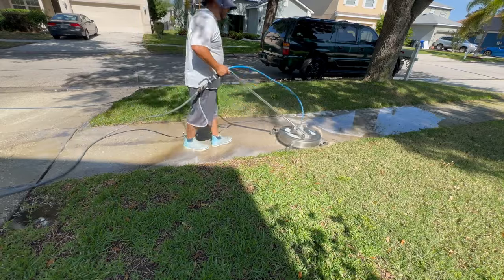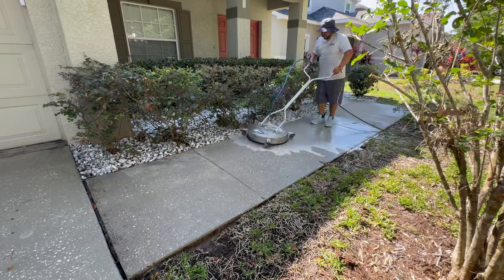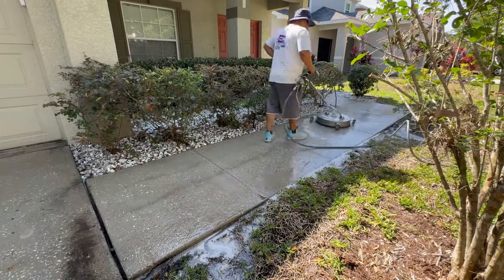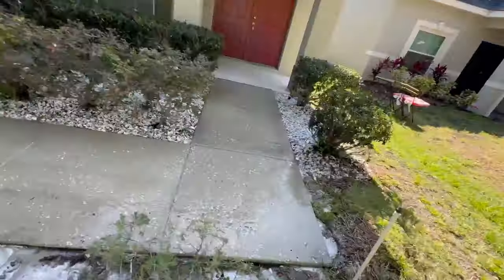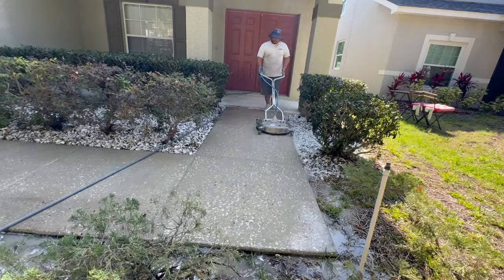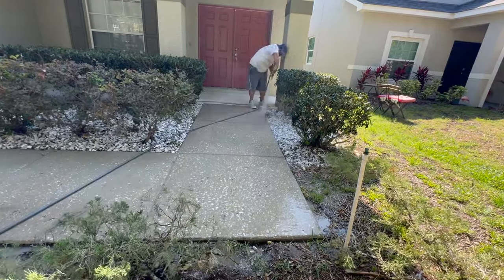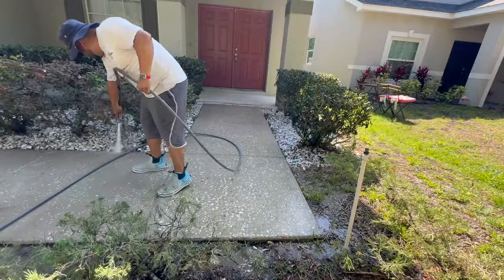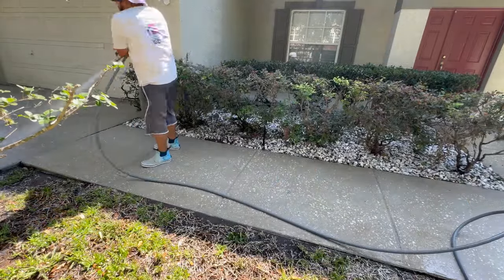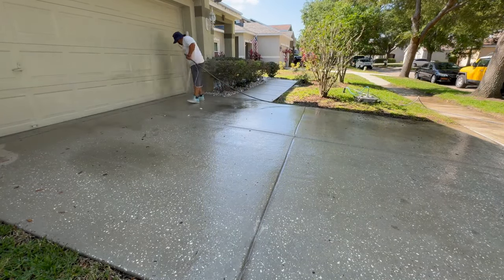Now what is a ball valve? After you surface clean everything, you're going to pull a ball valve. A ball valve is basically an on and off switch for your water source on your surface cleaner — it allows you to turn the water on and off whenever you'd like. Without even going back, turning off my machine and turning it back on, we can literally turn off the surface cleaner, stop using pressure, then turn it on boom — and get straight to rinsing. These are about $70 on Amazon and it's going to be a literal game-changer. I highly recommend everybody get a ball valve.